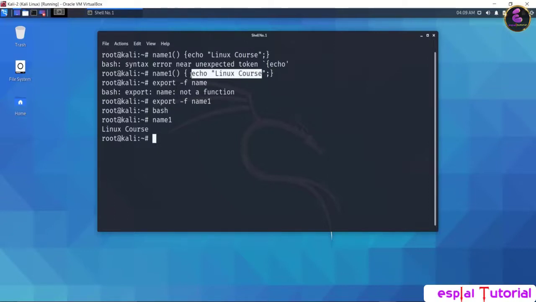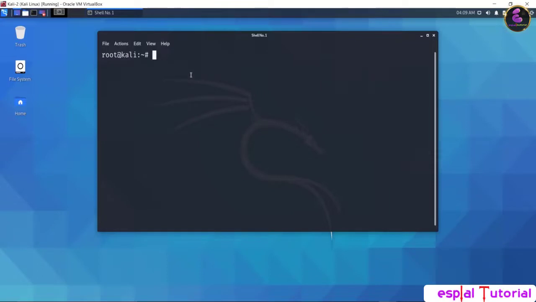Is this clear? So I think you get what I want to show you. Now first of all, clear this. Now let's see how you can create the function from the beginning. Okay guys, for that simply type the function name, like fun.